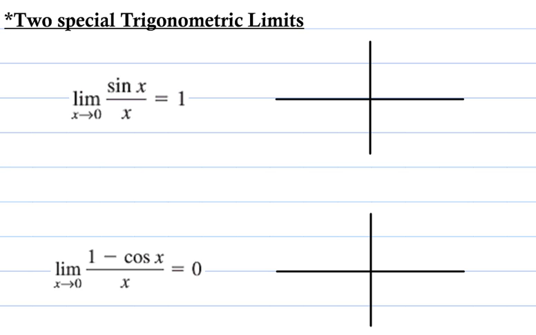Last part of the notes are special trigonometric limits. These are special because they will always be this answer, and it's just easier to be able to recognize it and memorize it than to try to figure it out, because the only way to do it without a calculator is to make a really long table and figure out the limit, and you don't want to do that. So I'm going to draw the graphs of these so you could see them. Of course, you can graph them, but just so that you can see the limits are what they are.